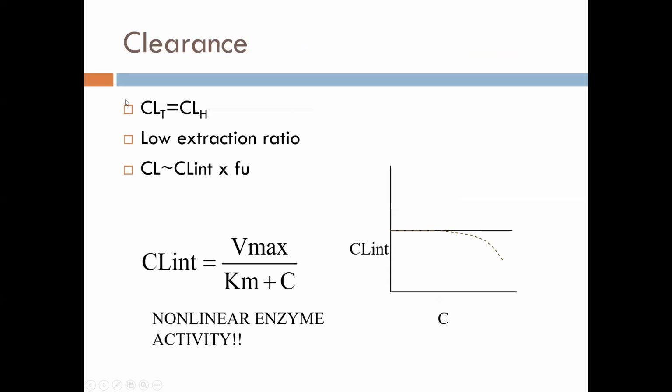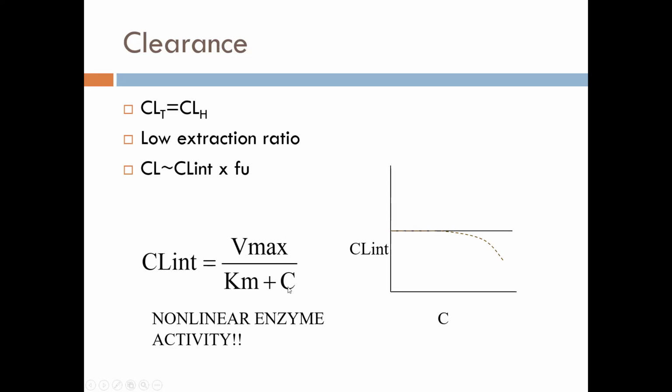Remember, the total body clearance in this case is totally cleared by the liver. It's low extraction, therefore clearance is dependent upon enzyme activity and binding, and it's cleared mostly by the 2C19 system. And intrinsic clearance, as you know, is Vmax, or the number of enzymes available, divided by Km, which is the concentration where half of those enzymes are being used, plus the concentration. So remember, in most cases, the concentrations we see are much less than the Km, and the concentration falls out of this equation. So your intrinsic clearance is independent of concentration.